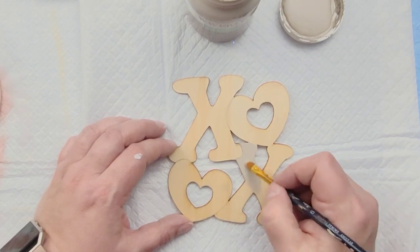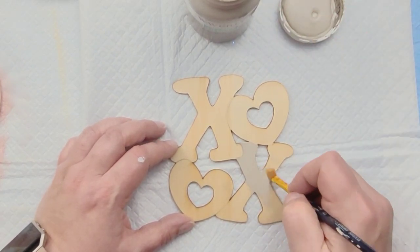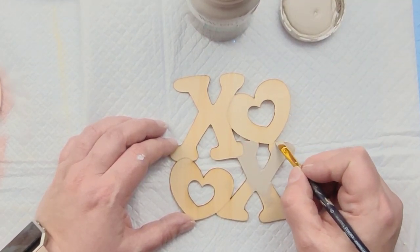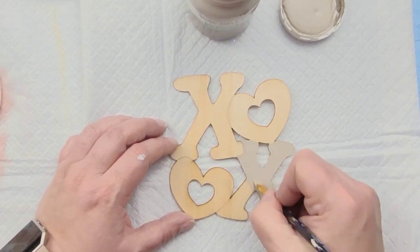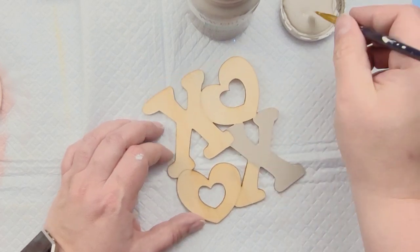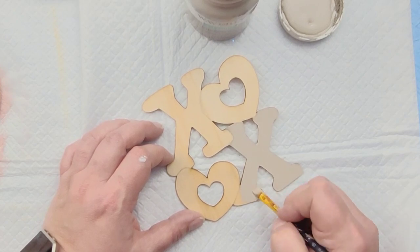So you want to look and see which letters you want on the top, and then make sure that you're drawing those in so that that makes sense. You know what I mean? So you wouldn't want one letter partially on top and partially down below. You will probably be able to figure that out pretty easily on your own though. But just worth a little mention.